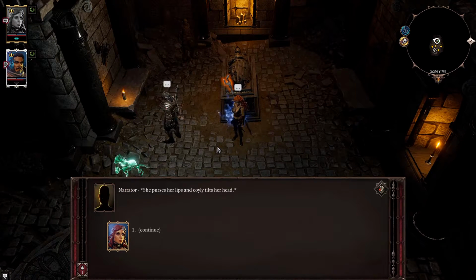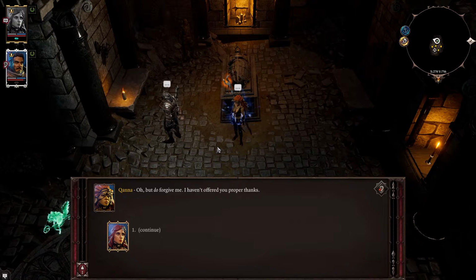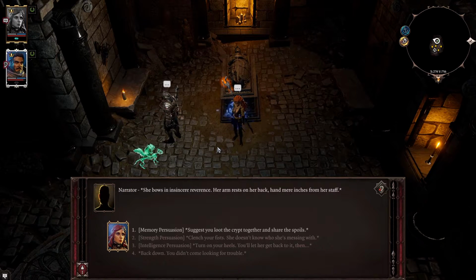She purses her lips and coyly tilts her head. Oh, but do forgive me. I haven't offered you proper thanks. She bows in insincere reverence. Her arm rests on her back, hand mere inches from her staff. Oh, we have to murder someone else we've helped.